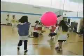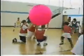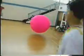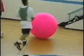Amiken is a cooperative team game. Teams consist of 4 or more players. Each team has a designated color. One person from the serving team calls Amiken, then calls the color of another team before serving. Green. The other team has 5 seconds to try to trap and freeze it.